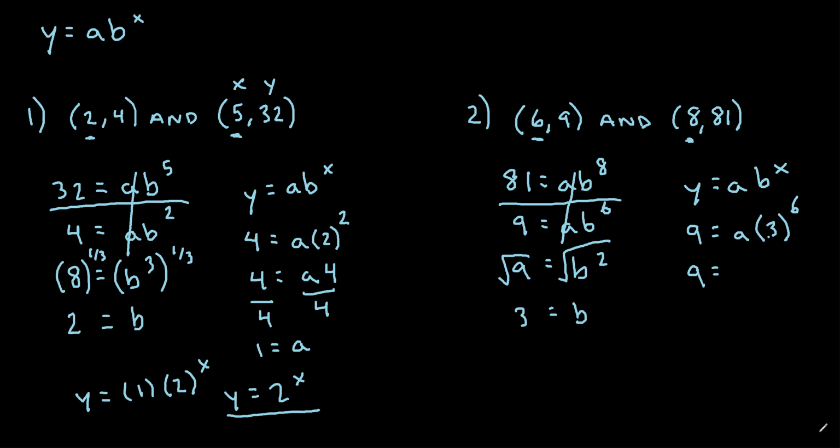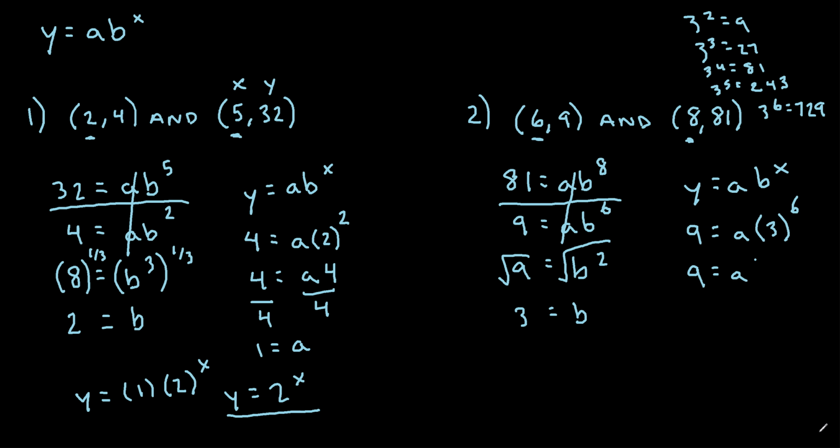So you could either use a calculator or you could use some mental math. Let's see, I think 3 squared is 9. 3 to the third is 27. 3 to the fourth is 81. 3 to the fifth, that will be 81 times 3. That is 243. And 3 to the sixth, that would be 243 times 3. That's 729. So again, if you can't do this off the top of your head, just use a calculator. So 3 to the sixth is 729.